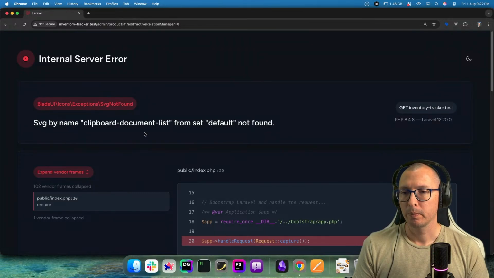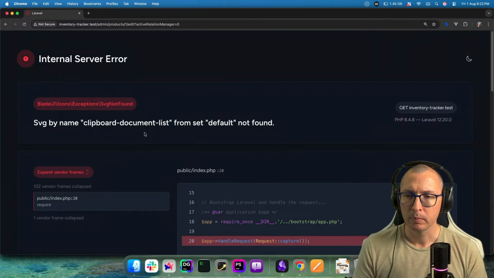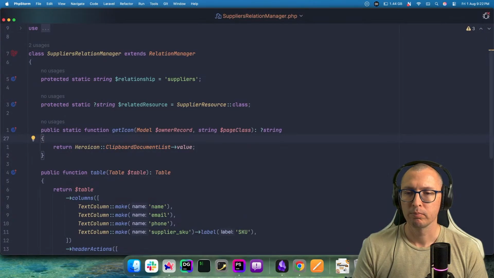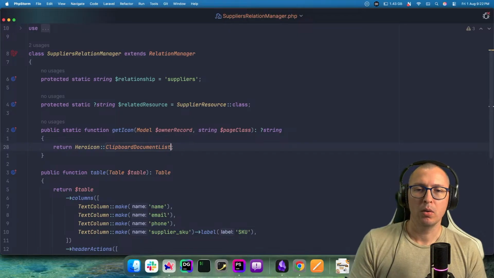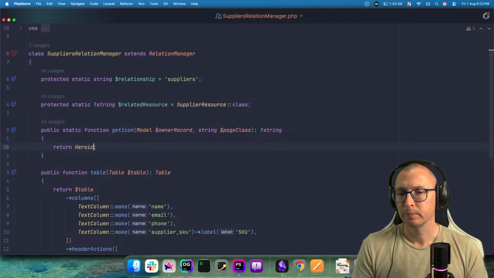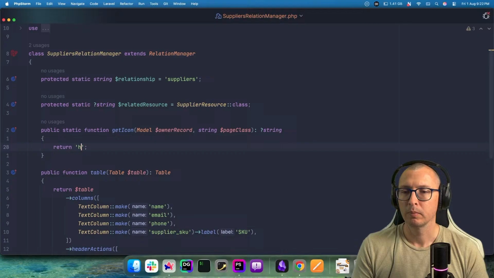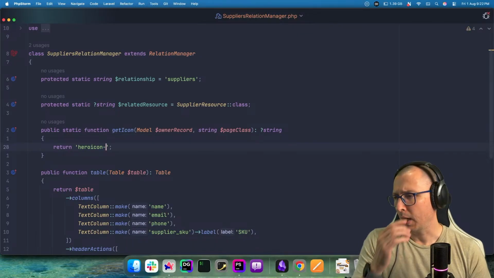No. Okay, no enum then. It's not outline.